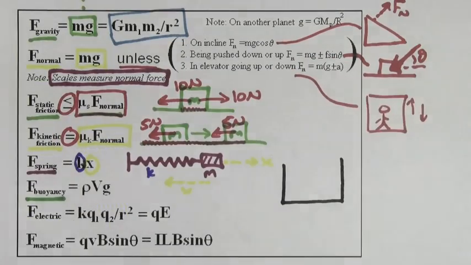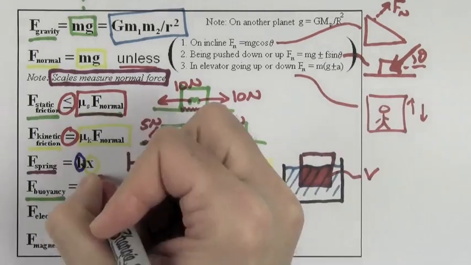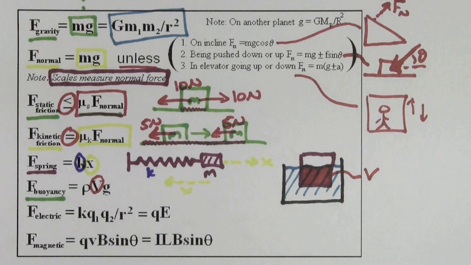Objects placed in a fluid will experience an upwards buoyant force equal to the weight of the fluid they displace. That's called Archimedes' Principle. V does not necessarily refer to the volume of the object. It refers to the volume of the object that's submerged in the fluid. Rho is also not the density of the object, it's the density of the fluid. Density of the fluid times the volume of the object submerged in the fluid gives you the mass of the fluid displaced, times g gives you the weight of the fluid displaced. That's why this equation is just another way to state Archimedes' principle.